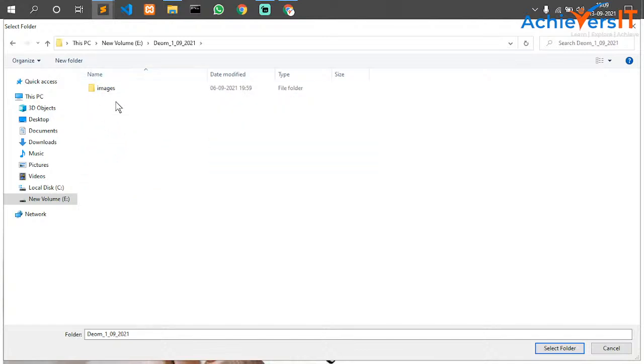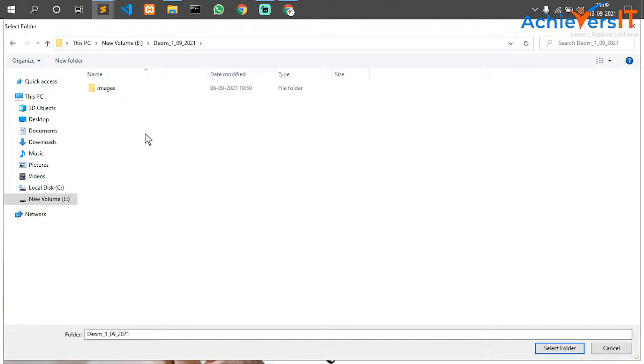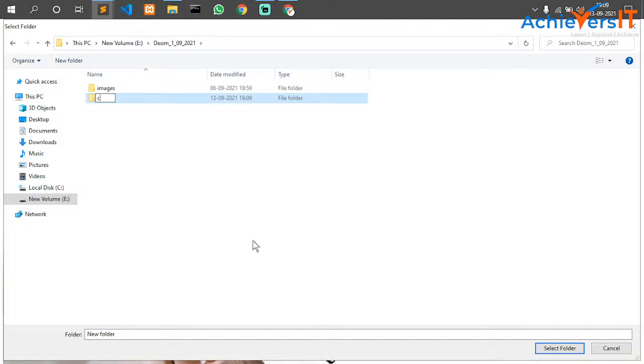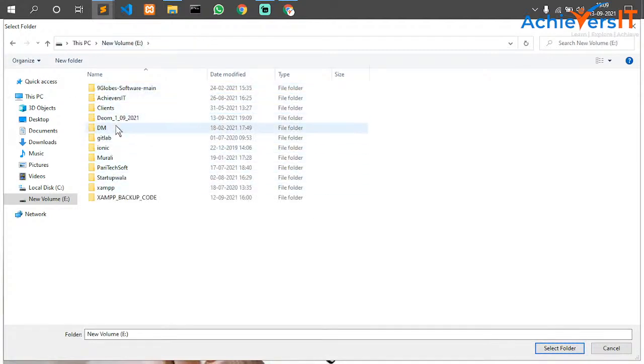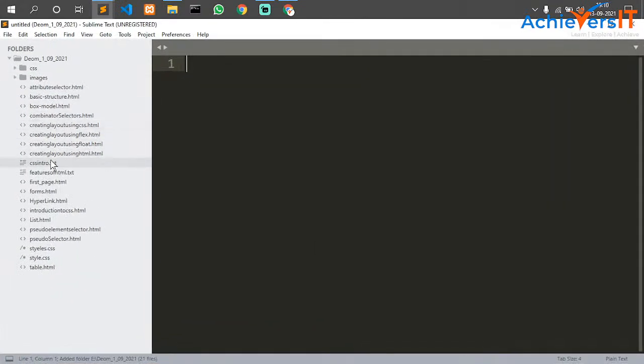Inside this, we're going to create all our files here. I'm going to create a new folder and add CSS. Inside the CSS, today we are going to talk about CSS, select folder, or else we can add this demo folder inside our Visual Studio. Now we have all our files here.